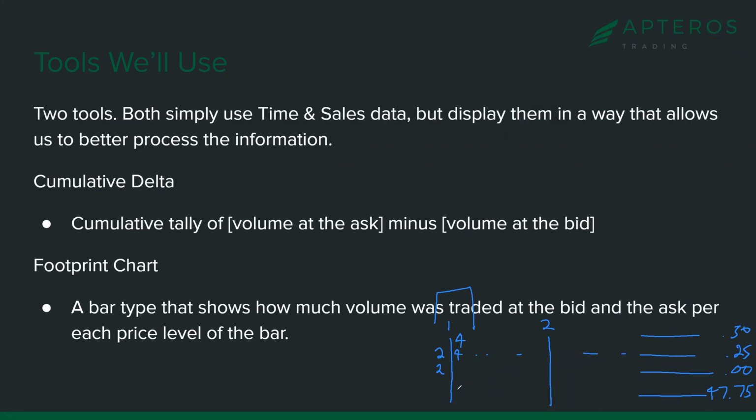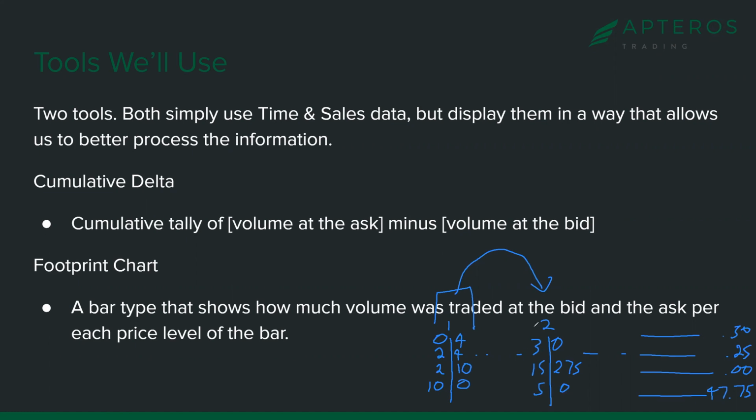And I forget what my other numbers were, right? But let's just say that we traded 10 contracts into the bid, which dropped, and then we traded 10 contracts up here, right? So you end up with a 0 here and a 0 here. You end up with something that looks exactly like this. And then let's say 60 seconds is up. So boom, that bar is done, just like a normal 1-minute bar chart. And we started over here, 3 contracts and 0 and 15 and 275 and 5 and 0.